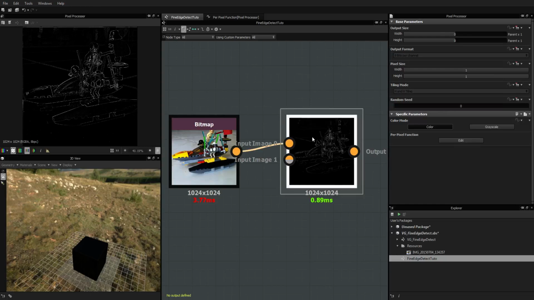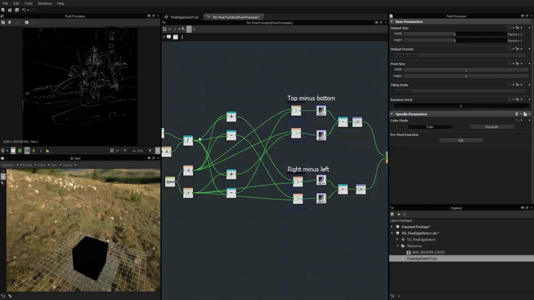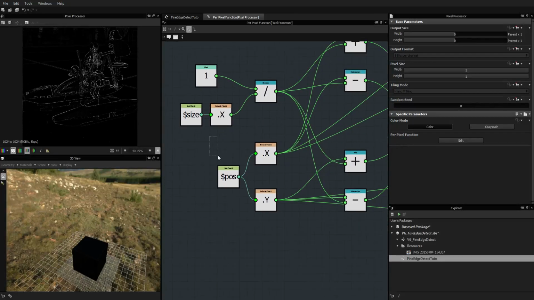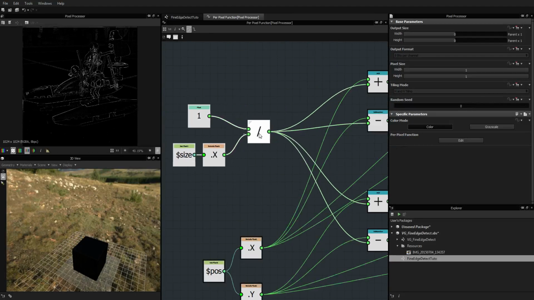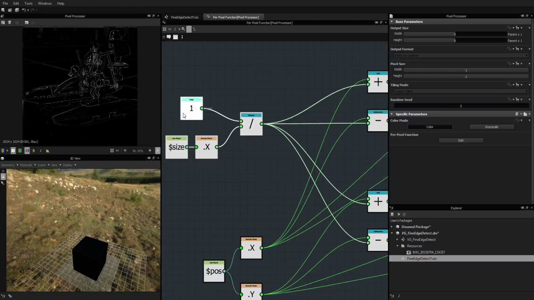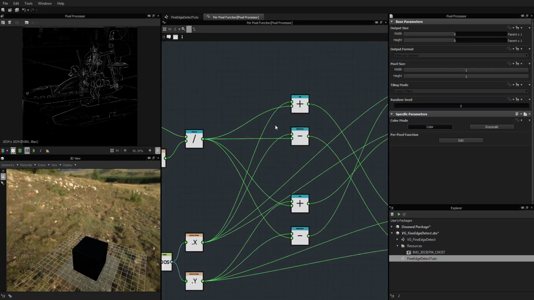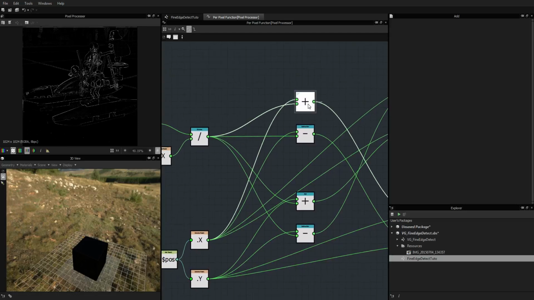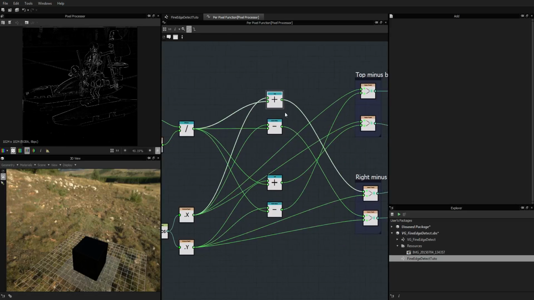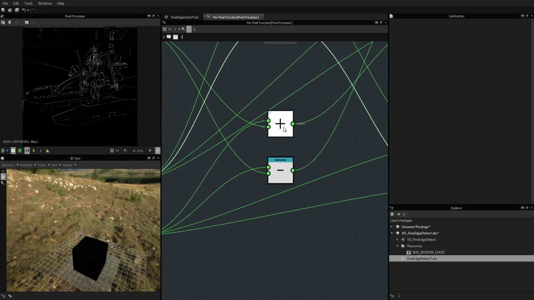So let's go here. So basically, if we summarize, here we separate the x and y value. Here we calculate the offset, the 1 pixel offset depending on the size of the texture. Here we calculate the coordinates of the pixel on top, if I'm not wrong, then on the bottom, and then the same thing on the right and on the left.